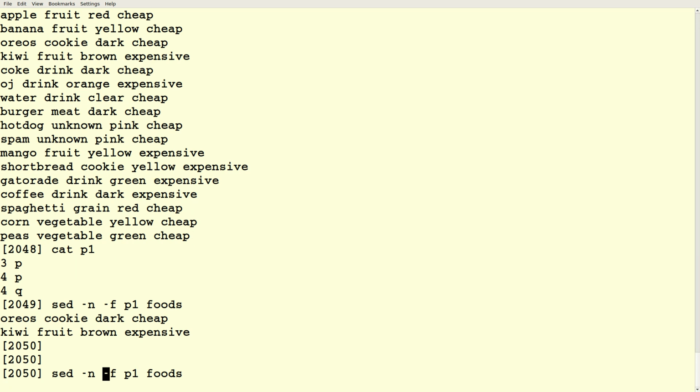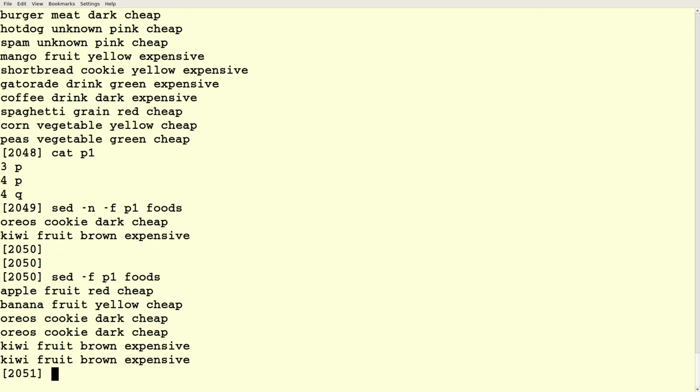And if I don't have that -n switch, then in addition to what we just saw, each line that it reads will get copied to the output before it executes the program. So this reads the first line, prints it out, reads the second line, prints it out, reads the third line, Oreos, and prints it out, and then executes the print instruction, so it prints Oreos again. Reads the fourth line and prints it out, that's the first kiwi, and then, since line 4 says print, and it's the fourth line, executes the print instruction, prints kiwi again, and then, since it's line 4, it executes the quit instruction and sed exits.